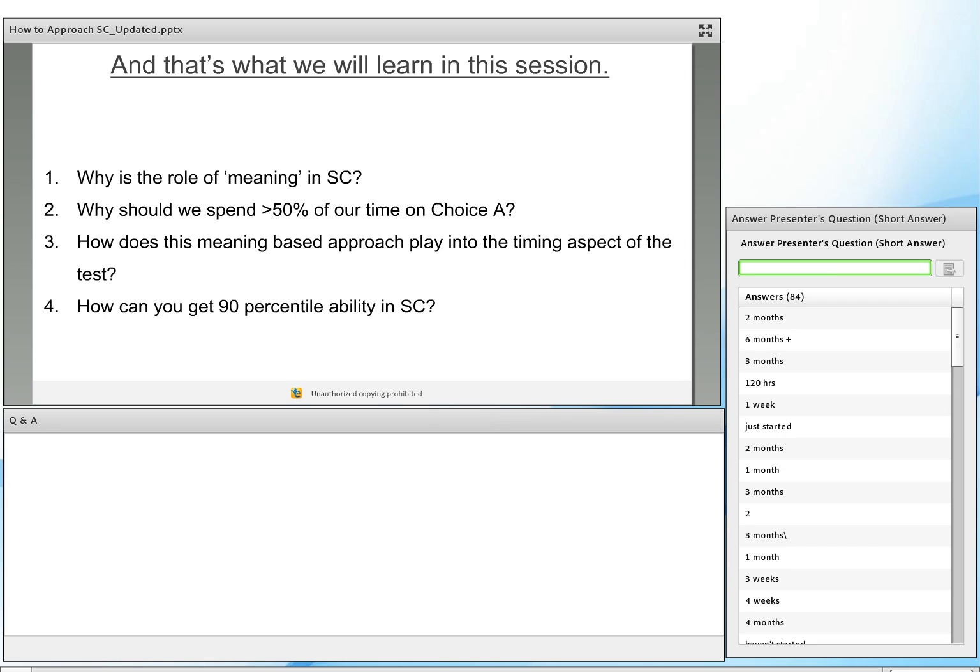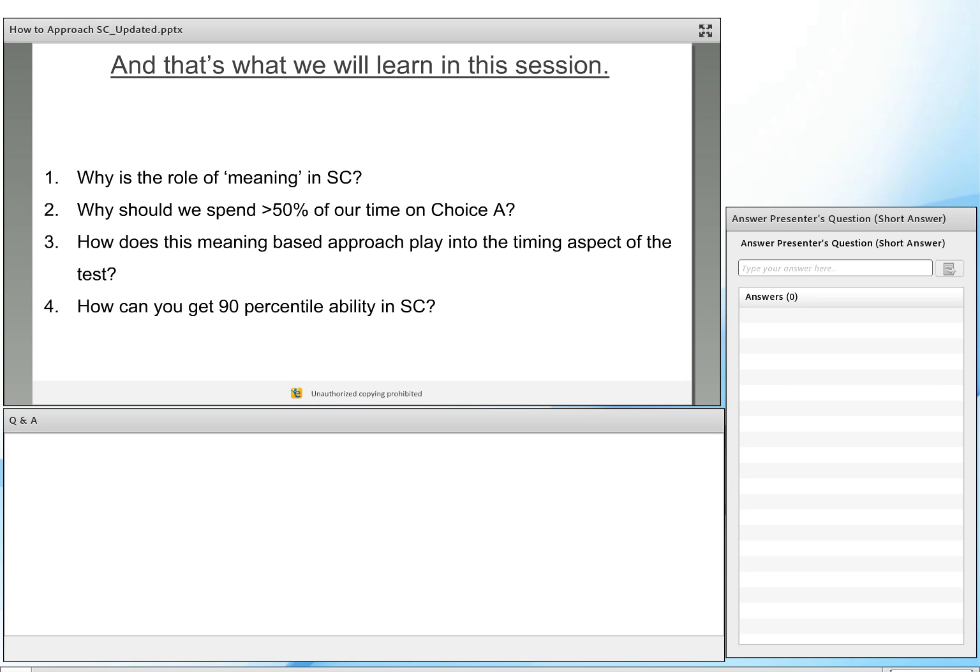So you all have some idea about what sentence correction is all about. And again, this session is meant for everybody, because regardless of where you are, you are in this session because there is something not quite clear in your head about how you should be approaching sentence correction. So let me ask you this. What is the one biggest problem that you face in sentence correction today? Why is it you're here today? Tell me that.